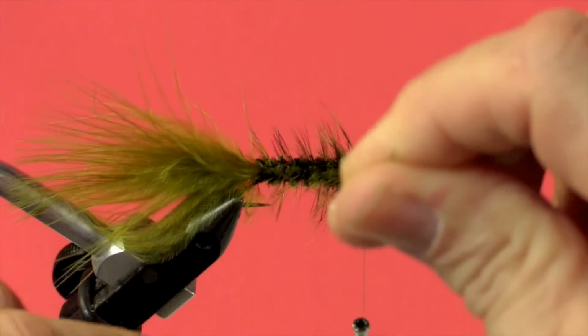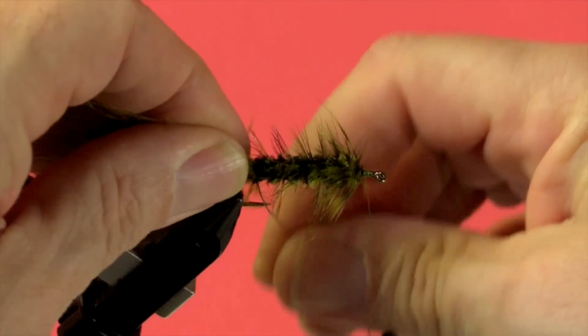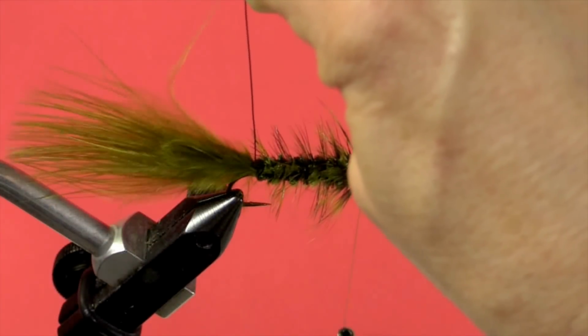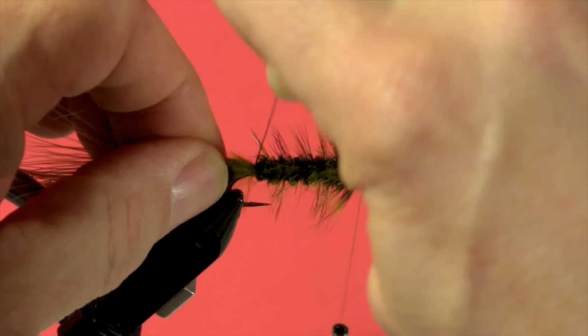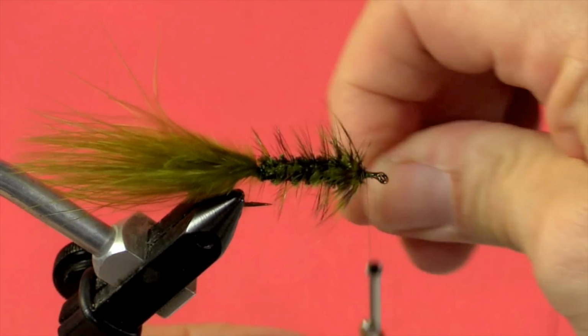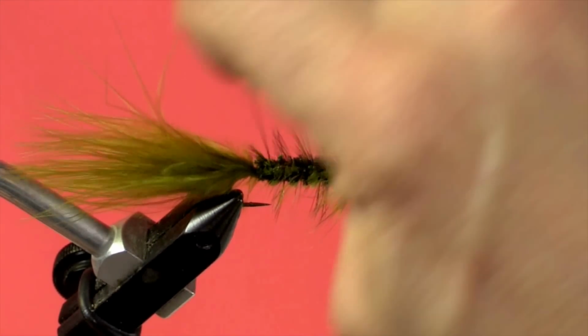So we're going to wind it, instead of winding away from us, we're going to wind it towards us. We start with a wind right back of the tail and keep it nice and tight, and you can see how that has puffed up the tail quite nicely. Now as you wind, wiggle it, and what that does is it avoids trapping barbs.